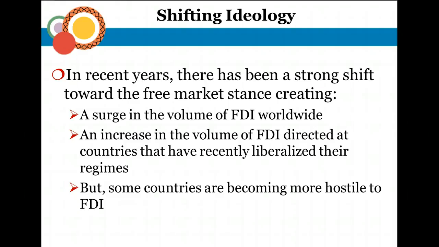But there are some countries that are a little hostile or suspicious of foreign direct investment, and a lot of that has to do with how closely the cultures are aligned. So the Irish culture and the United States culture isn't too far apart, and there's a lot of trust and a lot of mutual respect, so it's easy for them to encourage this foreign direct investment. But foreign direct investment between countries such as Vietnam and the United States took a long while to develop and to move into a more productive stance.